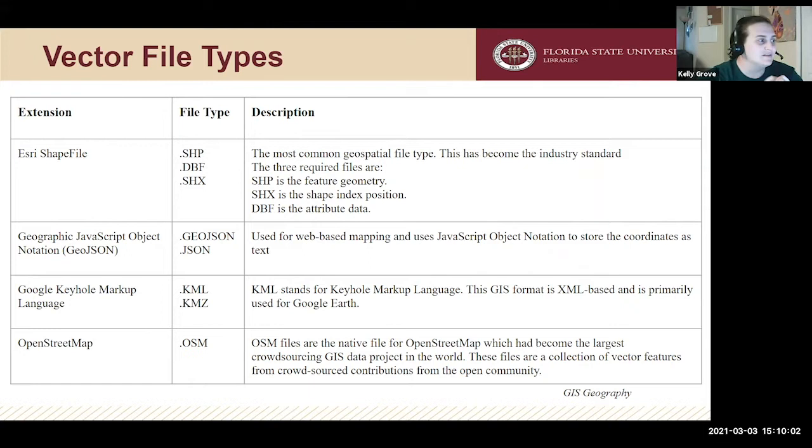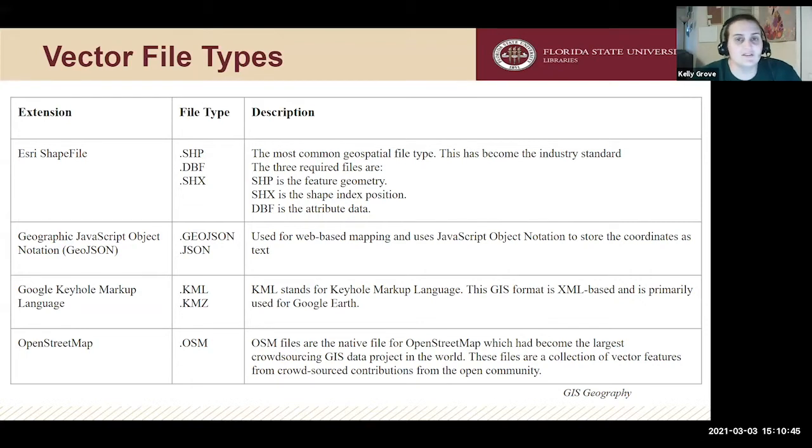And so with vector data, a very common type that we're going to see are the Esri shapefiles. That is because Esri is the company that runs and creates the ArcGIS programs, and they're kind of the standard. They're very common. Lots of people work with them. Other sources can import and export shapefiles to try and make it very common. So one thing that is important is with a shapefile, you have to have the DBF and the SHX.